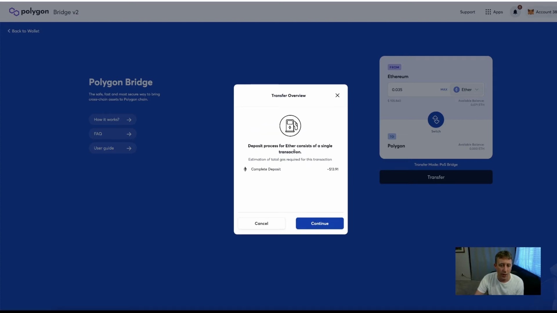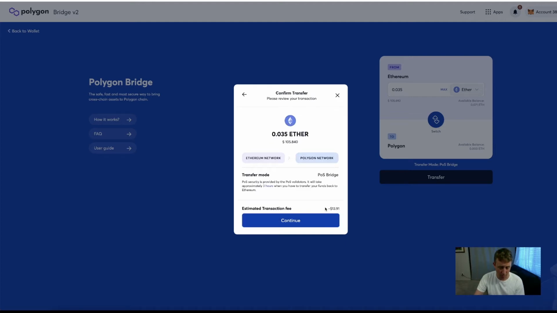It is going to say the deposit in order to process this is going to be $13.91. I find this gives you a value, but typically when your MetaMask pops up, it's actually a different fee. We'll see if it matches. It's going to confirm once again, Ethereum to Polygon. You are moving this amount, which is correct. So we're going to hit continue.